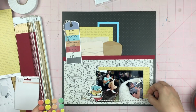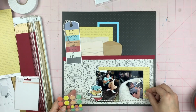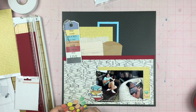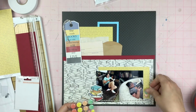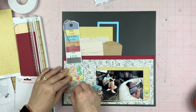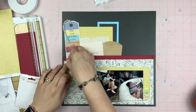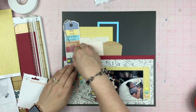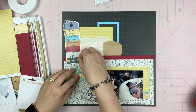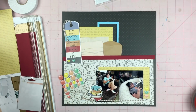Now these Project Life enamel dots and hearts also came in the Cheeky Studio kit, and let me tell you, I have a problem with scrapbooking products that have adhesive on them. Everybody knows about the thickers, and if you have the chipboard thickers, those suckers aren't staying with the adhesive that is on the back of them. You know, adhesive should adhere things, but it really doesn't. It basically has enough stick to hold to its release paper, and that's about it, which sucks.